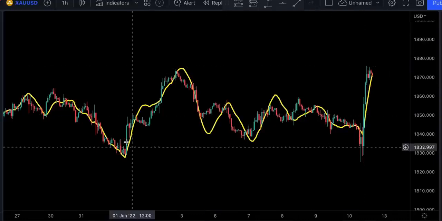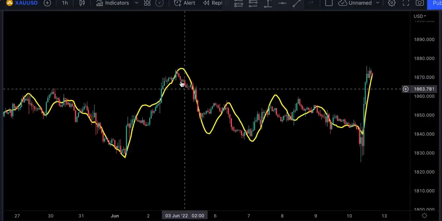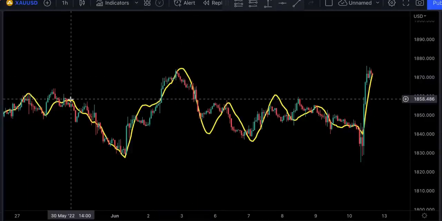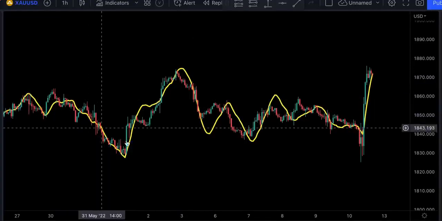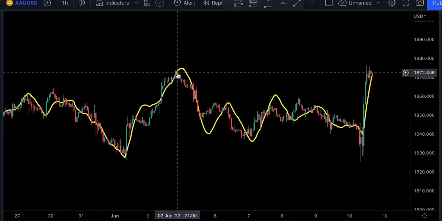When price crosses over, it signals a bull trend, and when price crosses under, it signals bear trend. When price stays close or on a line, sideways action is to be expected. The direction of the line indicates the direction of the trend. First of all, it can be used as a first confirmation indicator. Every time the price crosses and closes above it, you take long positions, and every time the price crosses below it, you take short positions.